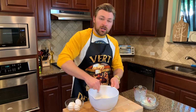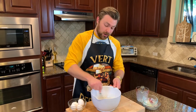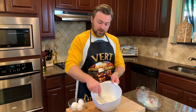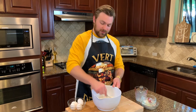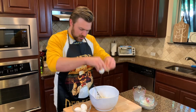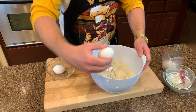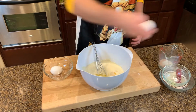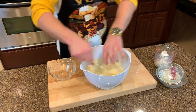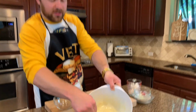The biggest difference between a crepe batter and pancake batter is that crepe batter is going to be a lot thinner than pancake batter. So for those of you who have only ever made pancakes, don't be worried when you see that this is essentially a liquid instead of, you know, a more clumpy batter. So we're going to crack our 4 eggs in here individually. 1, 2. The old one-handed classic. And let's try it lefty as well, why not? Oh man, you would have thought I was left-handed, jeez. All right, awesome. That's what I mean whenever I say liquid.